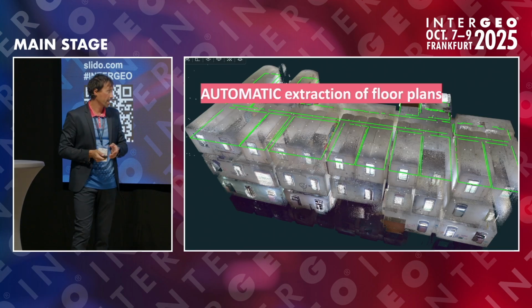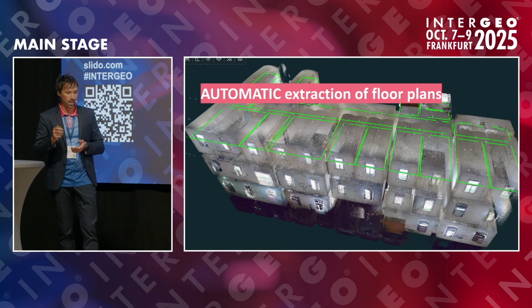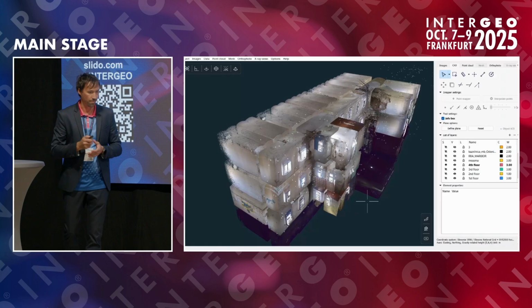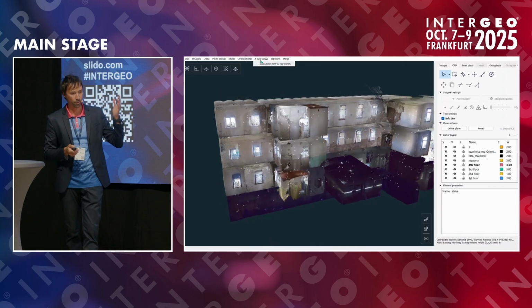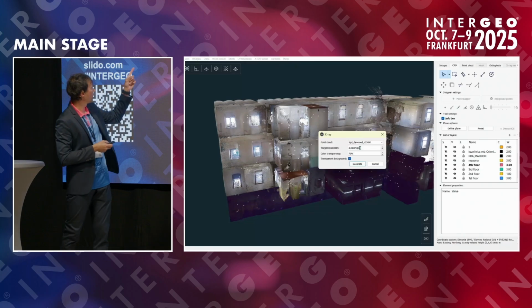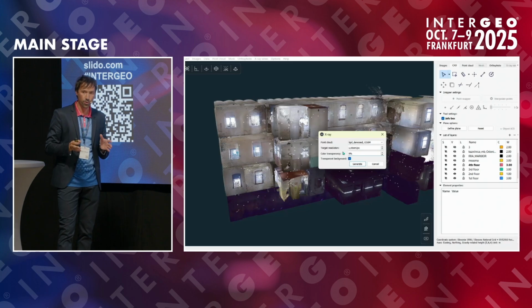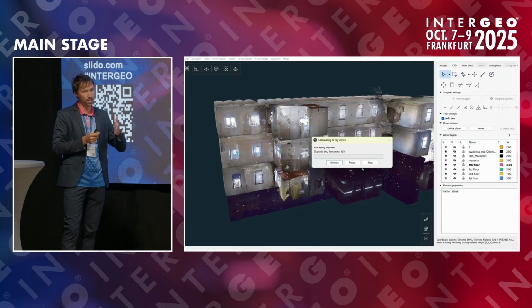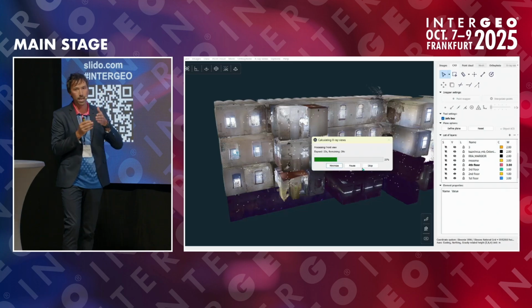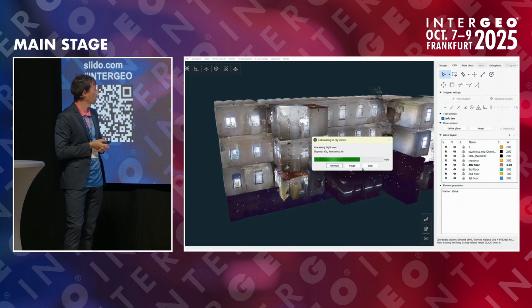Now we will check the automatic extraction of floor plans. And yes, let's see the video, how it works. So I will take the same data type, I create a new layer for the automatic way, and now I click the X-ray view calculation. X-ray views are actually some kind of floor orthophotos. So we check the vertical points from the point cloud, and the more we have them, the more white line we get where the wall is running. These take a couple of seconds to calculate.